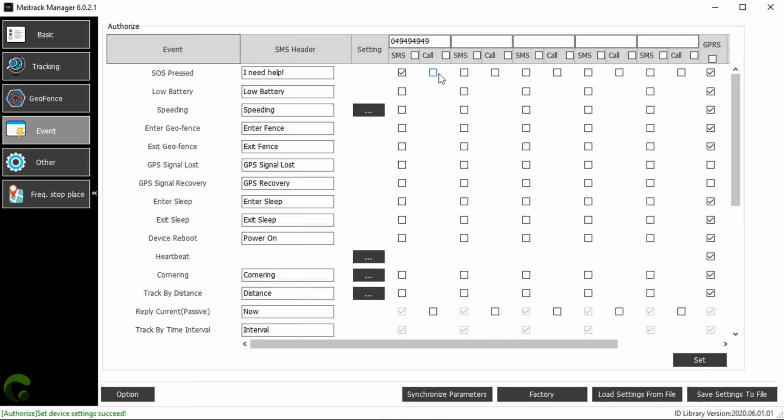We would enter SMS and call. Let's say they want low battery alert. If that's all they want, once we click Set, well, that's all we need to do. This unit is now ready to go because all of the other settings are already in place. So we're done. This unit's ready to send.